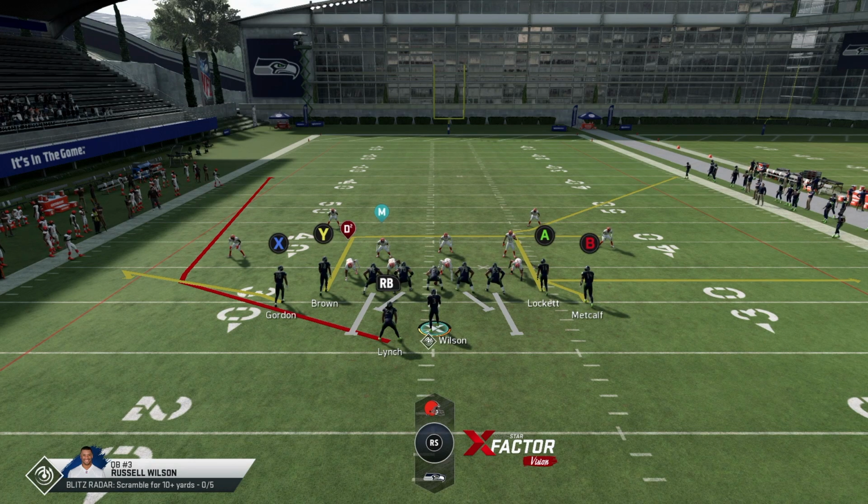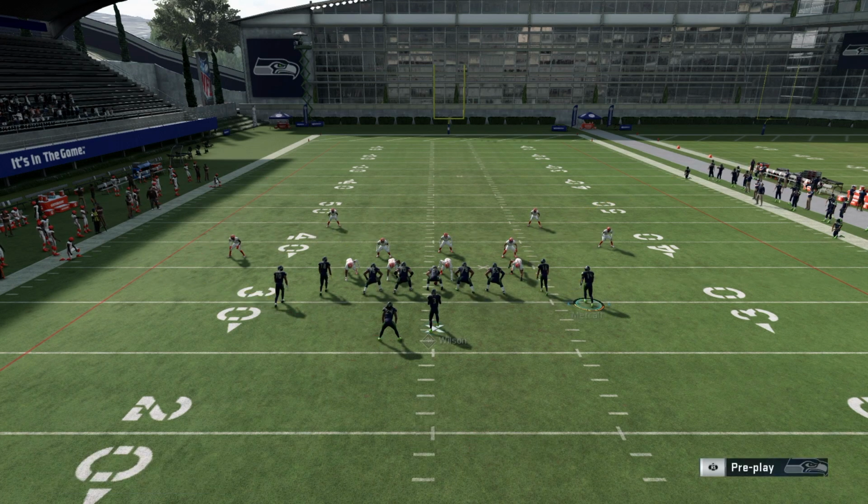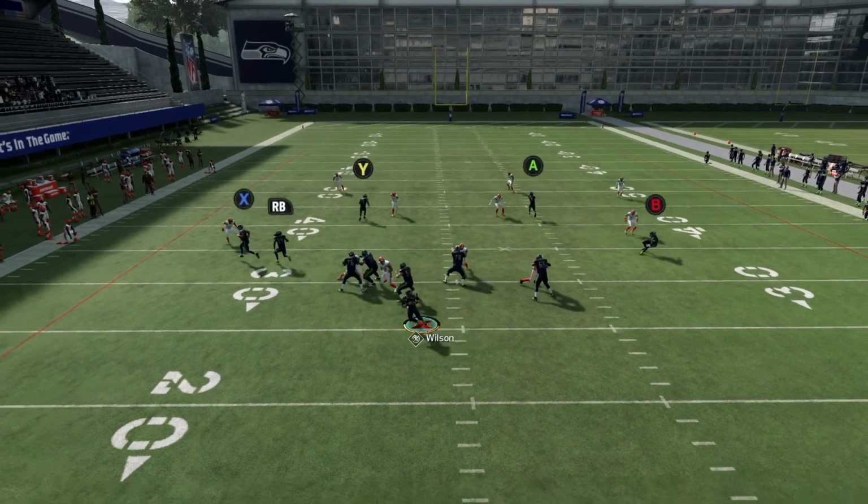Now, you also want to run this to the running back's short side. So here you guys see Lynch is on the left. I'm running it to the short side, which is going to be the left. And basically, the only other thing you're going to do is just put B on a zig. We have a high-low on this right-left side. And usually, I'm just looking towards this left side.